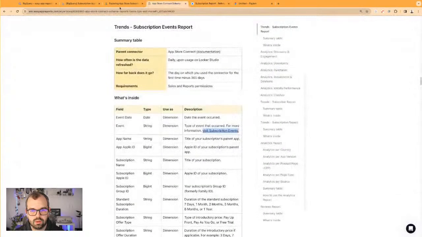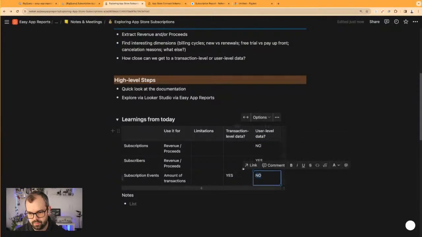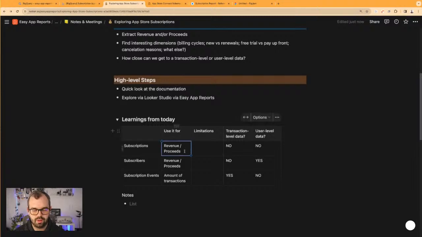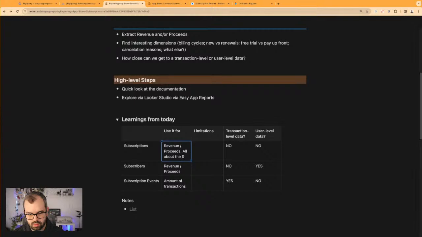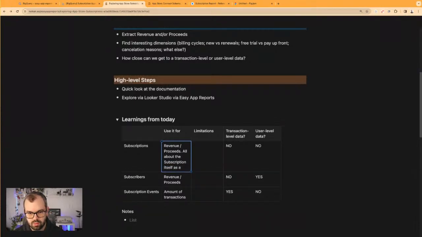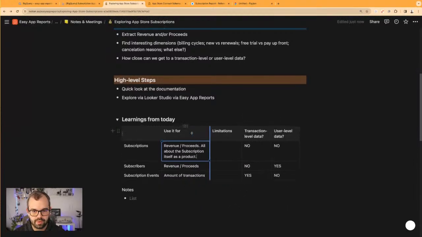No. So subscriptions is just about, again, if you think about our subscriptions as a product, this is what this table is about.